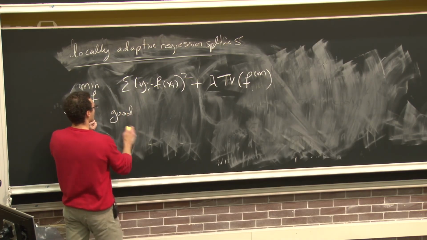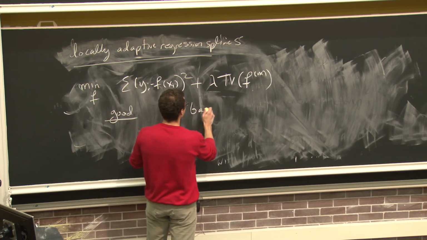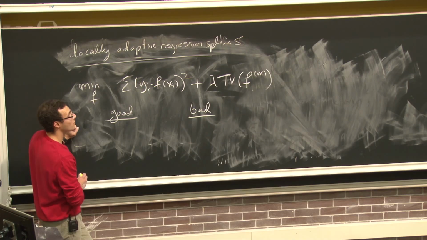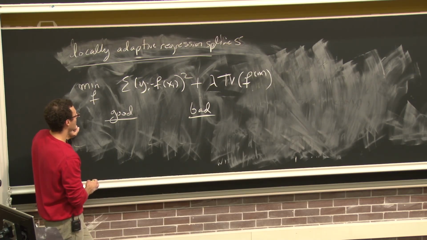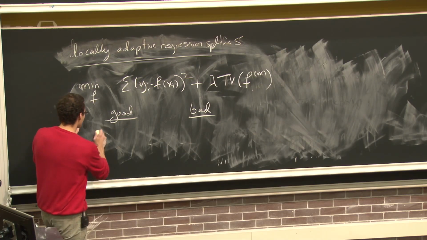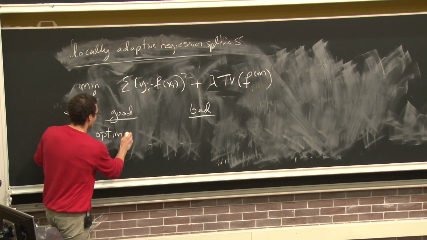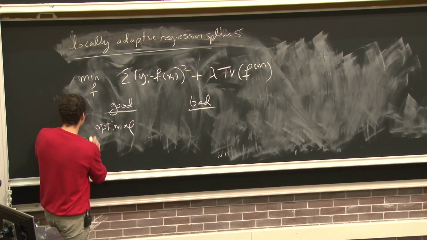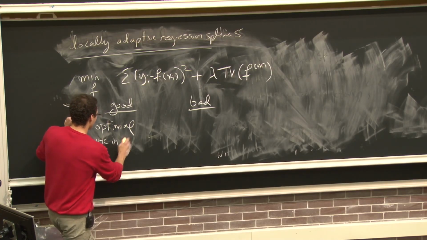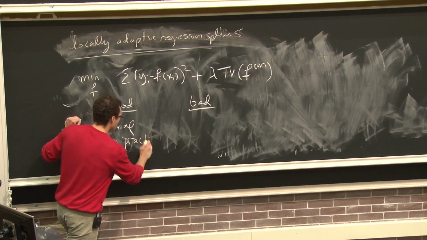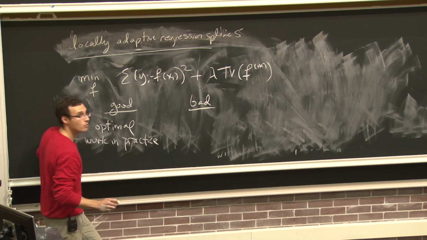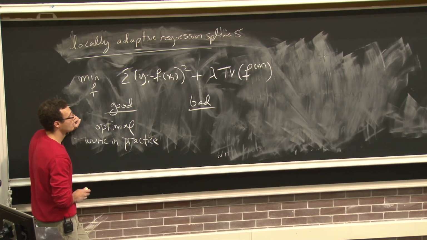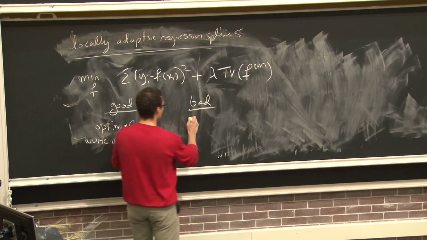In the 1 minute I have left, I'm going to try to tell you what's good and bad about these and also tell you about trend filtering. It's very ambitious. Good is that they're optimal. Just like wavelets, they attain the optimal rate of convergence. Good, they work in practice. So they actually have very nice practical performance. Just like smoothing splines for smooth problems, so you don't lose much, but much better for problems with mixed degrees of smoothness. The bad is that they're slow.